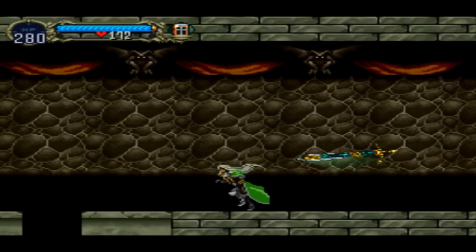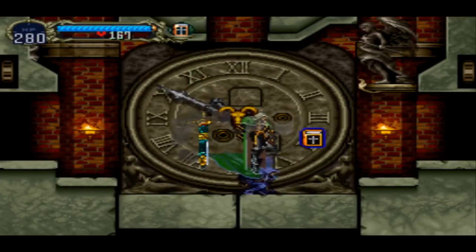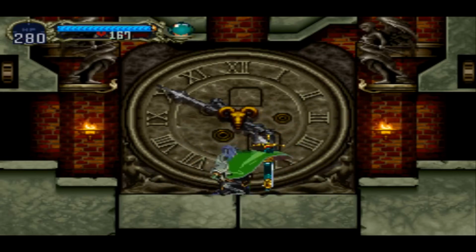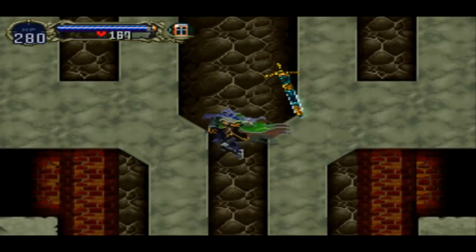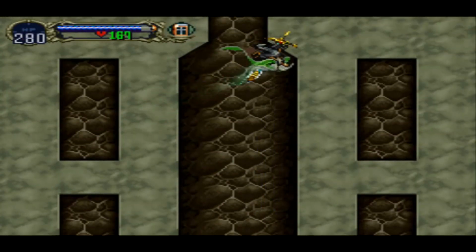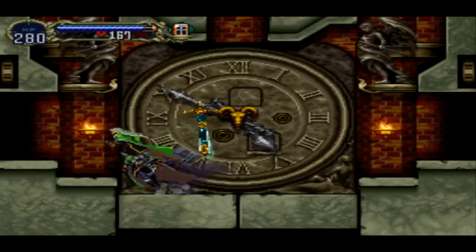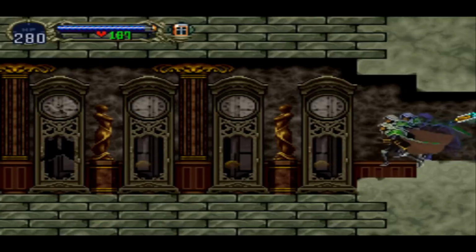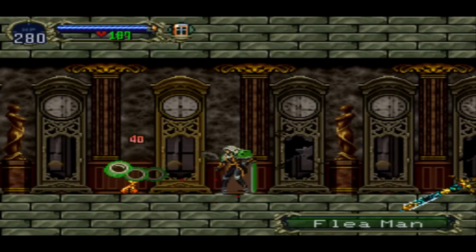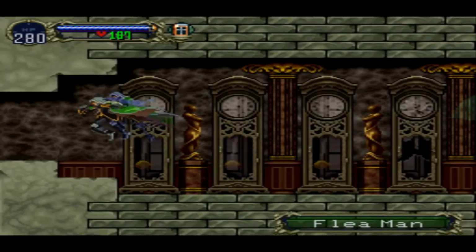But one of the things I didn't know initially when I played this game is that not only can you jump high, you can chain together the jumps. So as long as you're good with executing the down-up jump button, you can do that. And it's a little bit faster going upwards that way than it is being a bat or anything like that. Oh, this makes the Flea Man a lot easier to deal with.